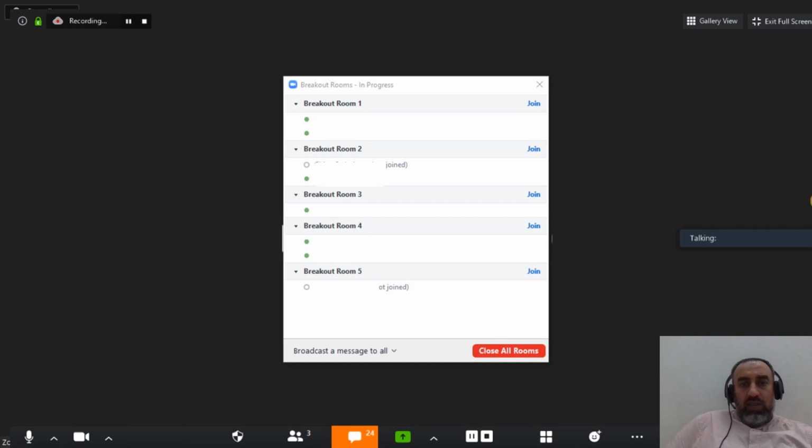So there are very good features in that it can randomly assign people or you can manually assign all the participants. So you need to pick one by one, and it allows you to pick the number of rooms. So in our subscribed version, we have a maximum of 50 rooms we can create. Okay, and this is the screen where the host and co-host can see different rooms. So in this session, I have created 5 rooms and randomly assigned people to these rooms.